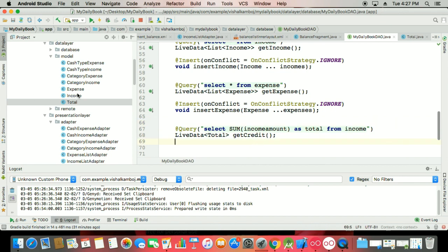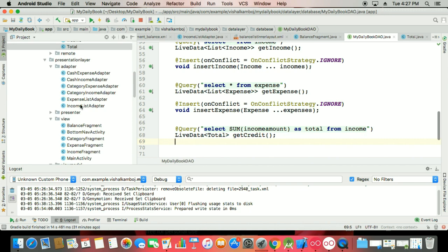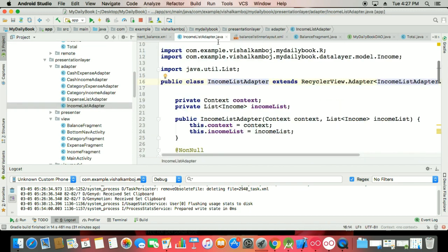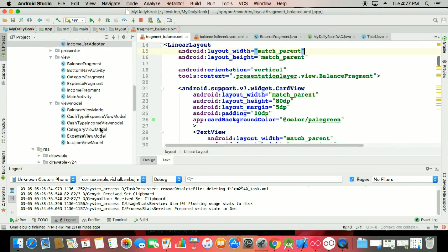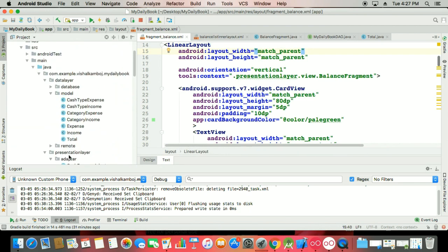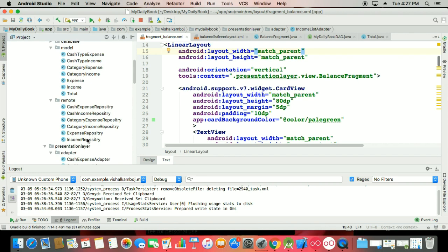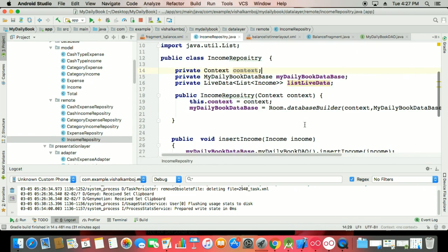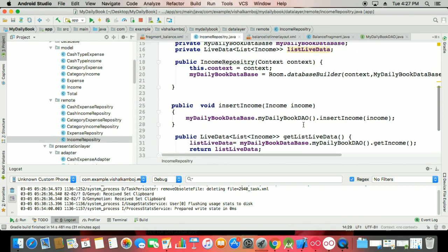So first we have to go for our income list adapter, not an adapter, we have to go for the model and repository. So where is the repository? That is in the remote and income repository. So in the income repository you have to call that particular value.